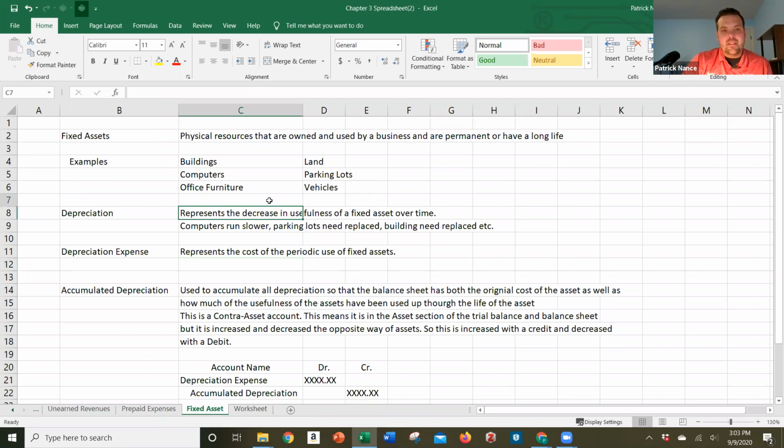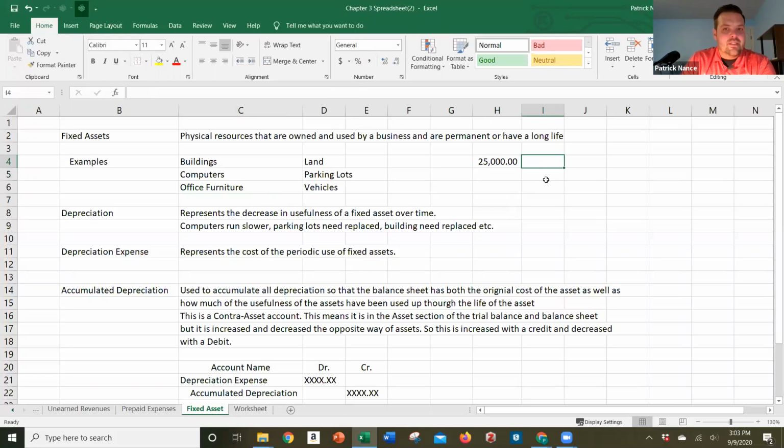So what happens is if we spend money on that, it doesn't make any sense from an accounting perspective, if I'm going to be using it for a long time, to allocate all the money I spent in the year that I bought it. So let's say I buy a vehicle for $25,000. Does it make sense, from an accounting perspective, that all $25,000 of that purchase price should go in the year that I bought it? Am I only going to use it a year? Probably definitely not.